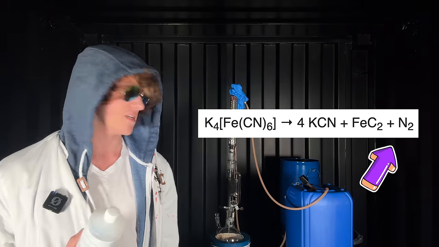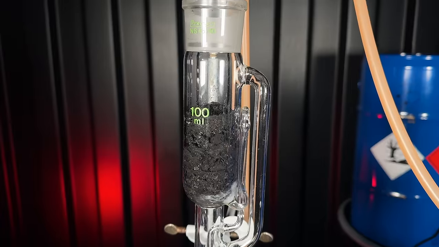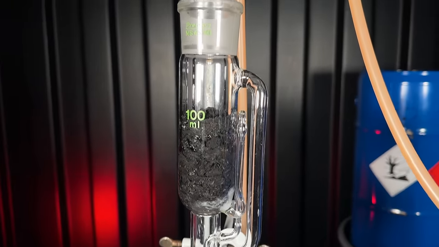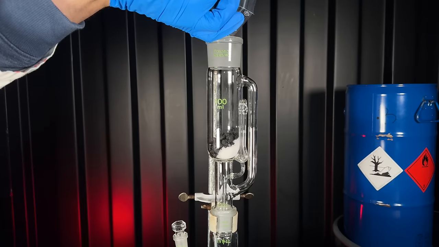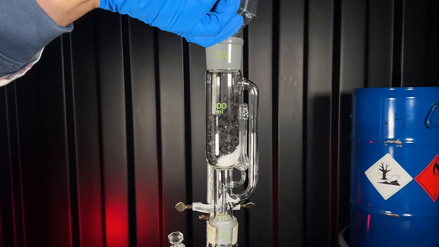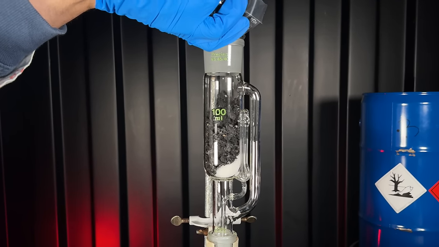Besides potassium cyanide, this reaction also generates iron carbide and nitrogen gas. The iron carbide makes this look black, and how do I get the cyanide out of it? As it turns out, the best option is wood alcohol, because it dissolves cyanide rather well while not dissolving iron carbide at all.